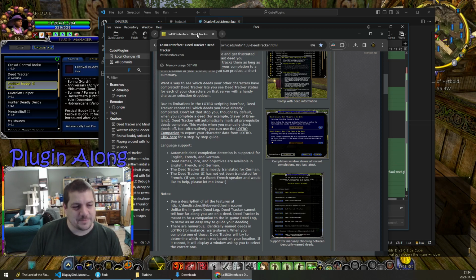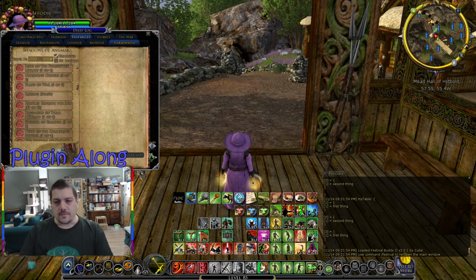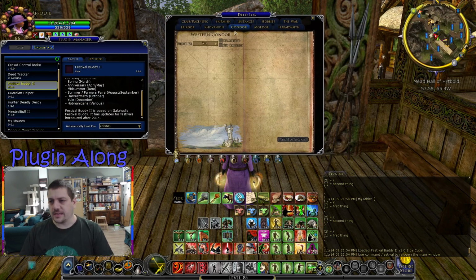Oh no, Lord Zek says, speaking of new deeds, they made it even worse. Whenever I get a pop-up of a new deed, it opens the old Gondor page. That's interesting. So you're saying whenever you get a pop-up of a new deed in, say, I don't have them here. Where is it? Deed tracker.